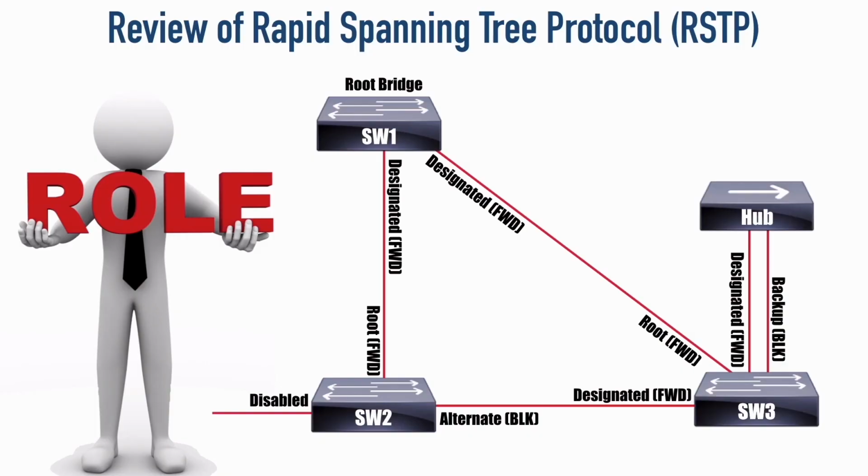The difference is we're connecting to a hub with the backup port, and we're connecting to a switch with the alternate port. You see, if we just connected two ports from a switch into a hub, we're going to have a layer 2 loop. That traffic is just going to come through the hub and right back into the other port. We don't want that. So we need to block one of those ports. But if we're going to a hub, a shared media device, that's called a backup port. But if we're going into a switch, which is probably about 100% of the time these days, that's going to be called an alternate port.